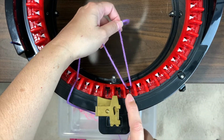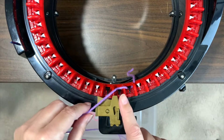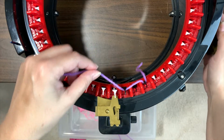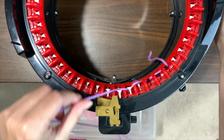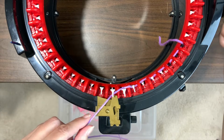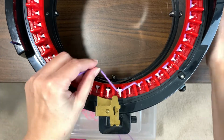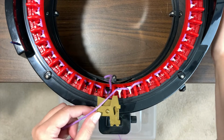I'm going to advance it a little ways just so that the needle catches the yarn. So we'll go behind the next needle and in front of the following. Go behind, in front, behind, and in front. So we'll continue going behind every other needle and in front of every other needle until we get back to the beginning.